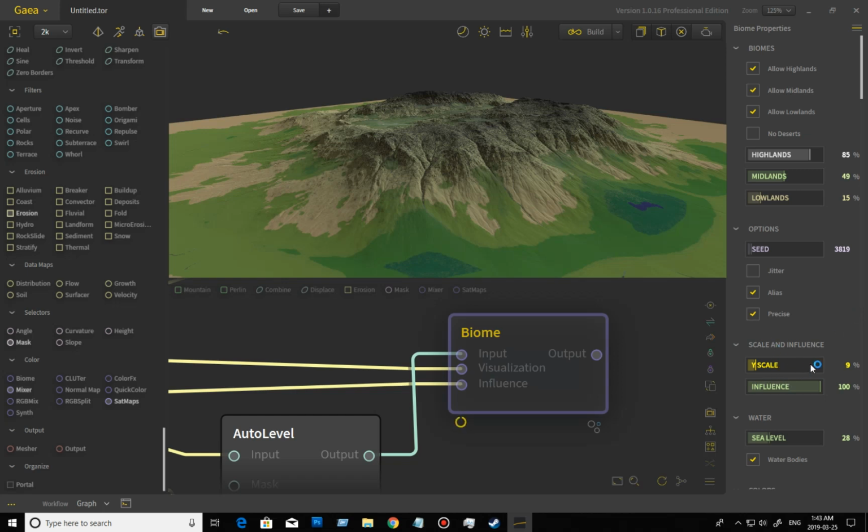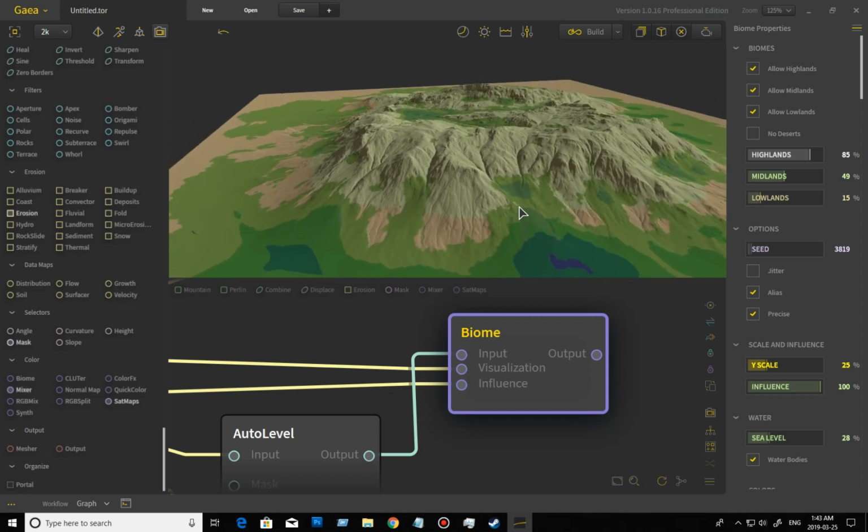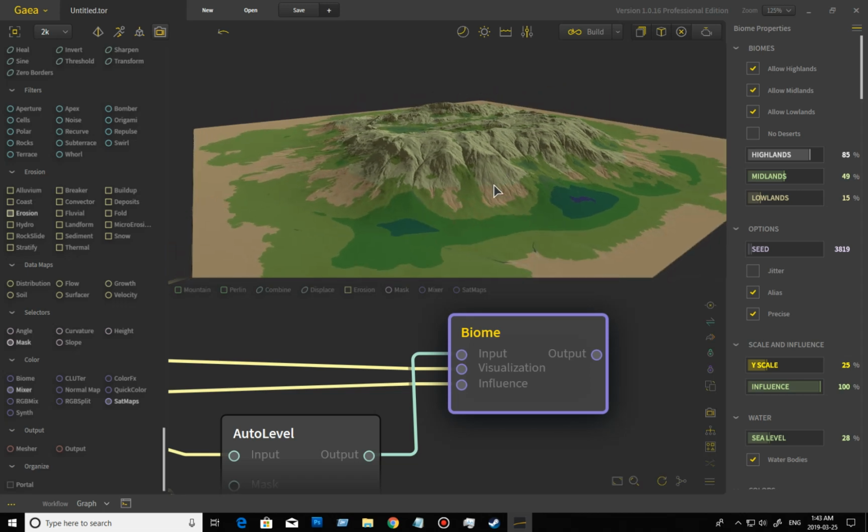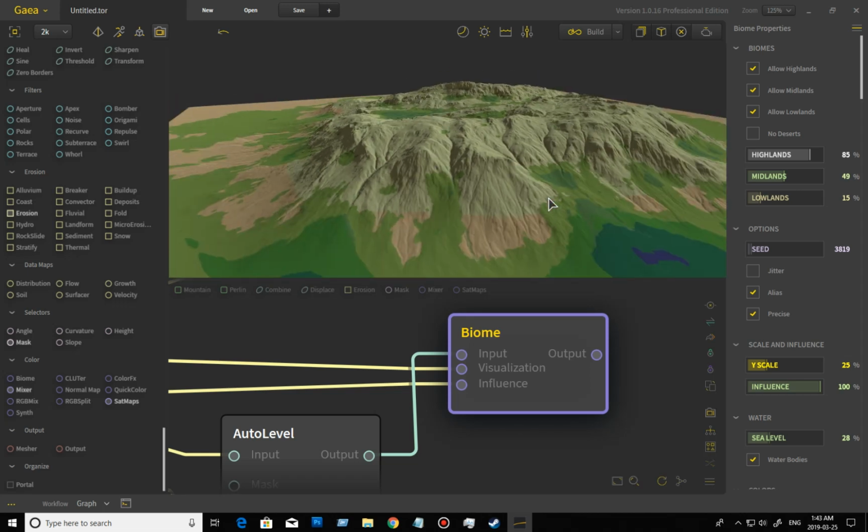Coming along next, we have the scale and influence. So adjusting the scale will adjust the scale of the height information. So you see that range in there has changed. These guys didn't change, but the area of influence has. So how far, how deep a range that change happens. So you notice that our deserts have moved up in that region within that secondary mask region.